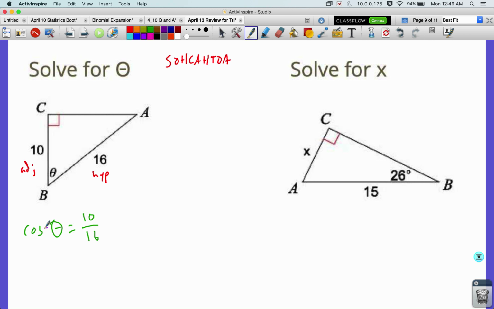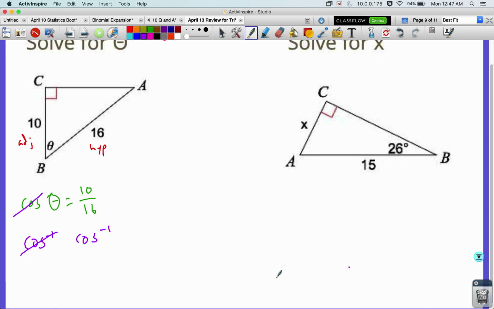What we need to do is get rid of the cosine so theta can be by itself. So we're going to do inverse cosine to both sides. So that will cancel out this cosine, and we'll be left with just theta on the left-hand side. And then this is something we can just plug into our calculator. But be careful, whatever mode our calculator is in is the unit it's going to give us our answer in. So I'm just going to be in degree mode. Sometimes I like to work with degrees. And then I'm going to do second cosine of 10 over 16. And that gives me 51.3 degrees.